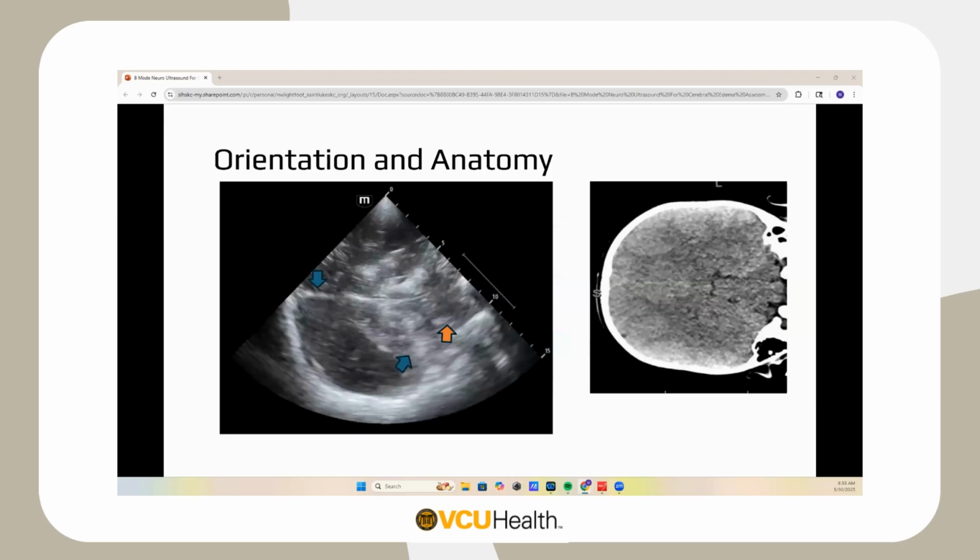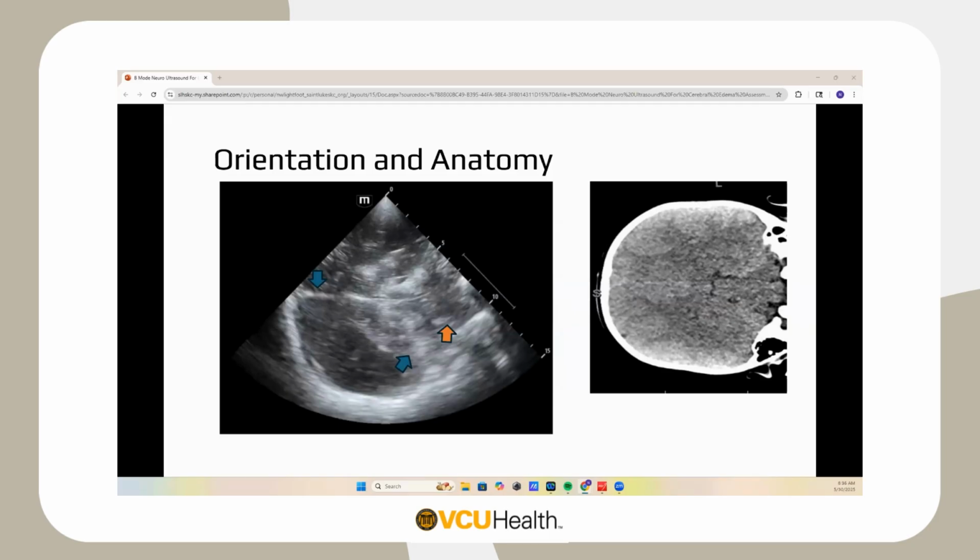If you rotate the probe and try to obtain an image in the coronal plane, that can also be done. In this image, I'm showing you the falx running between the occipital lobes, as well as the tentorium here, dividing the cerebellum and the occipital lobes. And this orange arrow is pointing to the hypoechoic midbrain that we saw initially as the butterfly in the axial plane. Kind of a unique application of the B-mode ultrasound here.